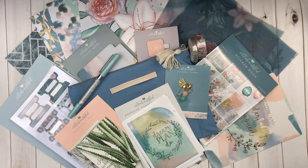So like I said, this kit is so gorgeous. I love everything about it.